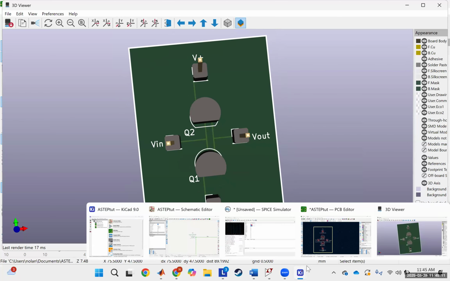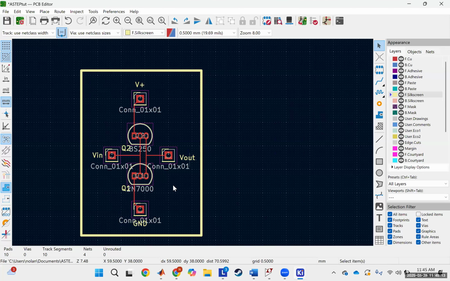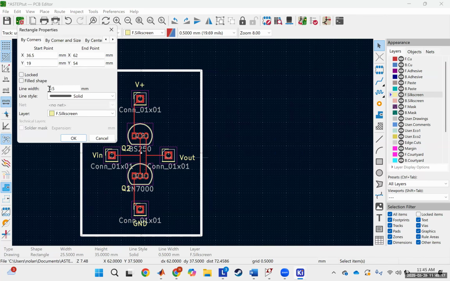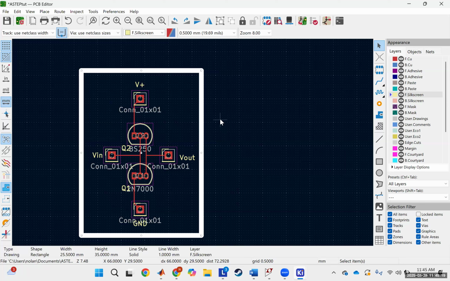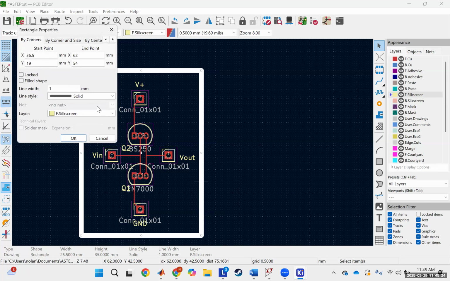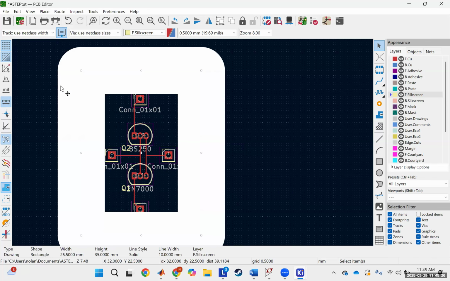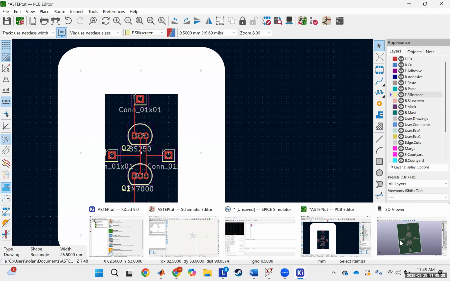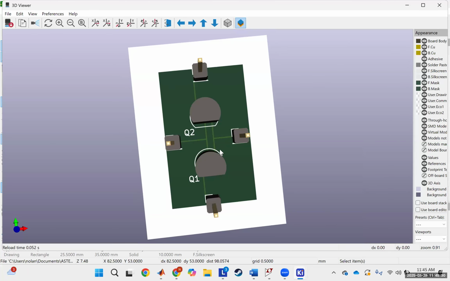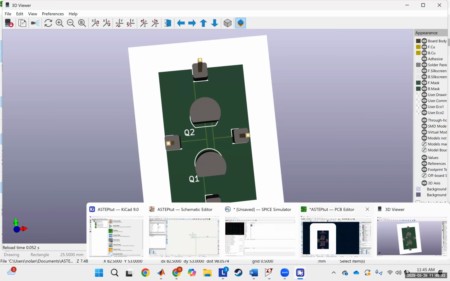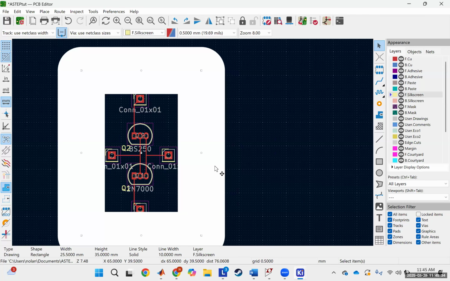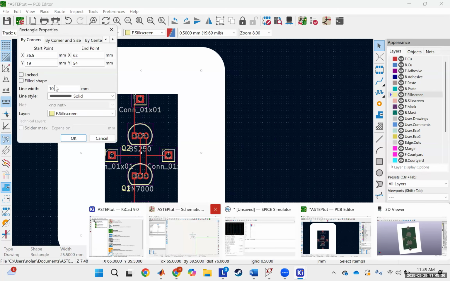And then we could even make this one millimeter. You can double click on the line again. But line width, it's really up to you. It's personal preference. As long as you're not, say, imagine I made this 10 millimeters, we're running into our silk screen. Now you're losing information in your board. So double click that.